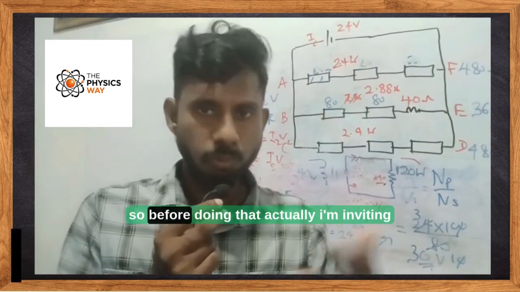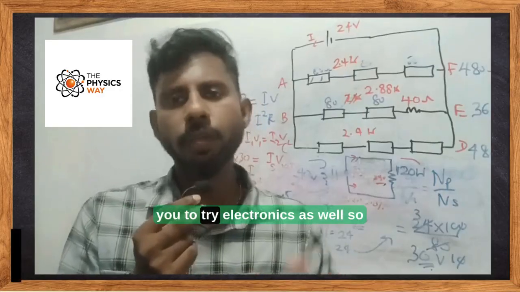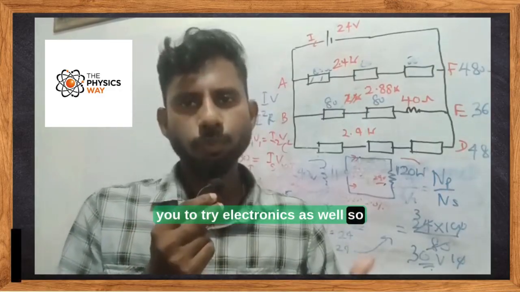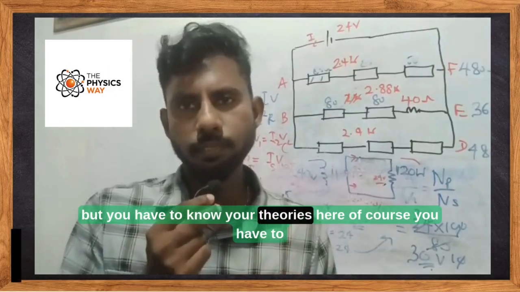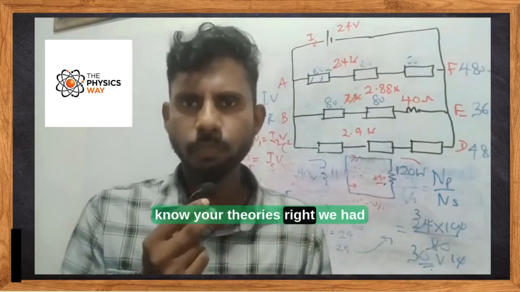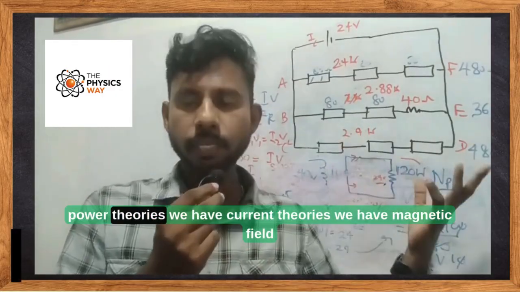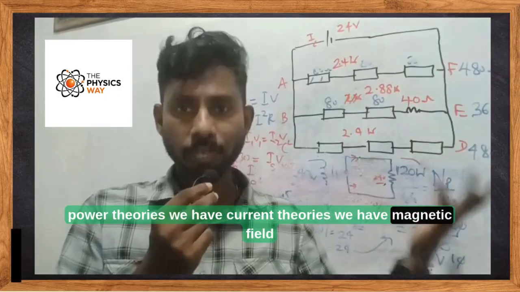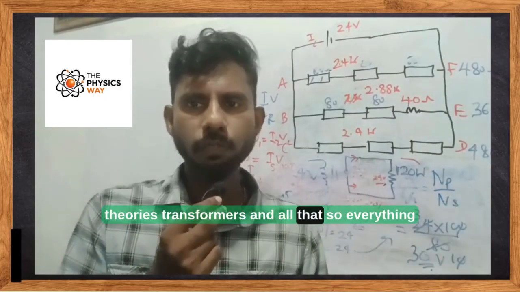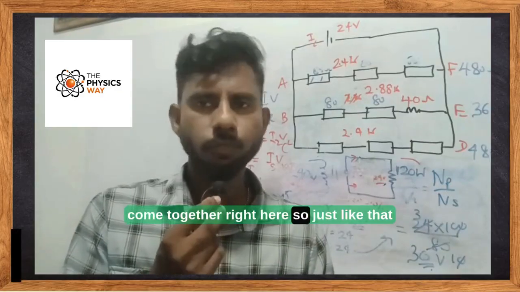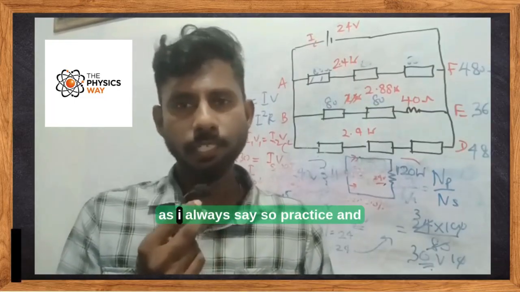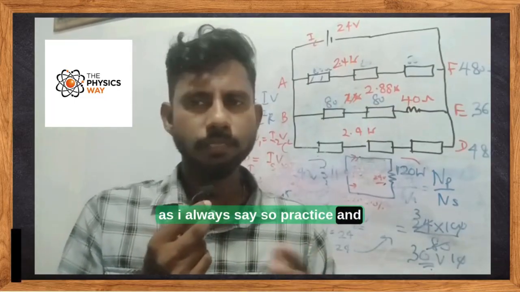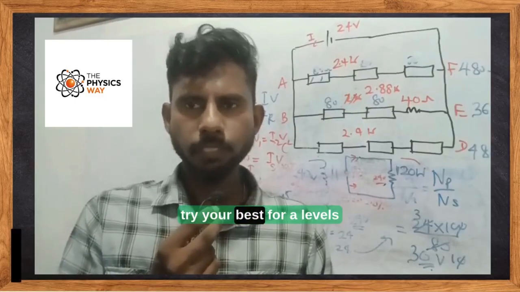So before doing that, actually I'm inviting you to try electronics as well. So it's an easy question but you have to know your theories. Here, of course, you have to know your theories, right? We had power theories, we have current theories, we have magnetic field theories, transformers and all that. So everything comes together right here. So just like that. Practice is key, students, as I always say. So practice and try your best for A levels.